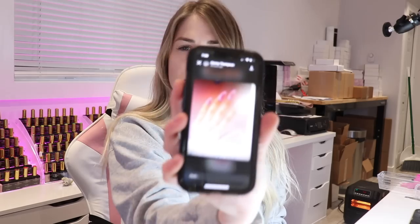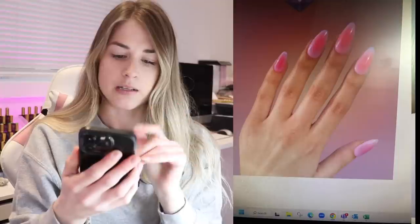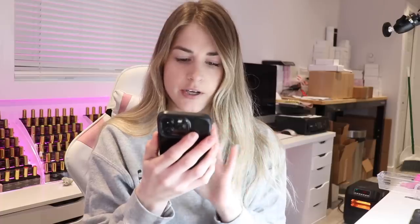So Jenny wanted something like this — they're kind of like a blush center. I don't know if my camera will be able to show, but I'll pop up what it is right here. It's kind of like the blush center. I'm just gonna do like a plain ombre nail and then this goes on top.